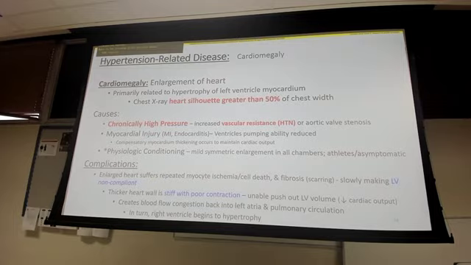So what can we see with hypertension? Well, cardiomegaly is probably one of the biggest things that we worry about. If a person has hypertension and it's long-standing and hasn't been treated, that heart has to pump against that high blood pressure, and when it does, that cardiac muscle is going to start to hypertrophy. The left ventricle is going to be the most common muscle to first develop that hypertrophy because that's the one doing all the pushing.